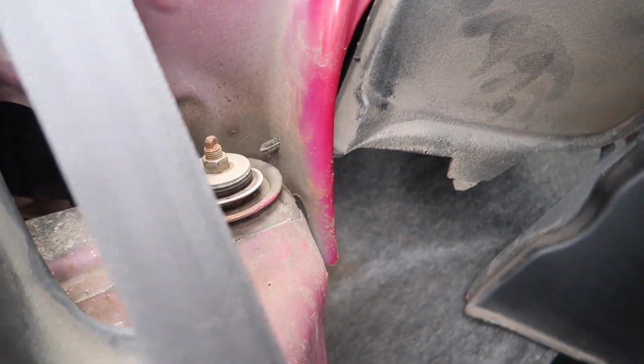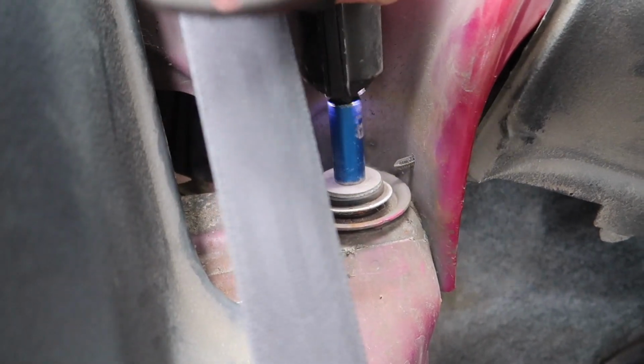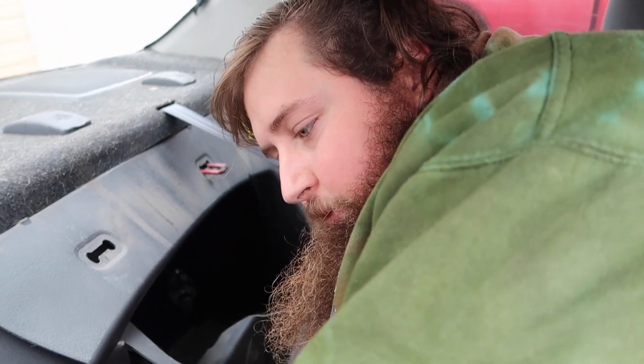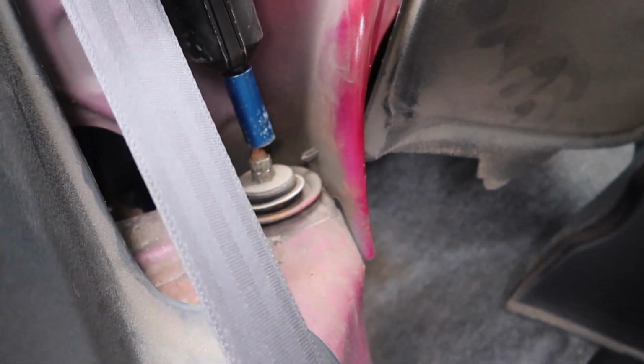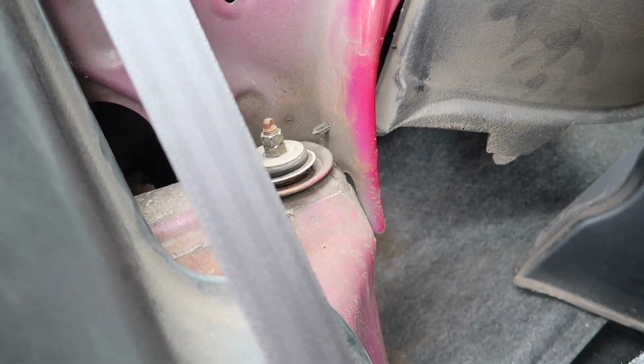So we come here, and now we're gonna put it on. You seeing this? Yep. We need to get a deep one now. So we got the deep one now. So now we can just run it down all the way. Because if you do, you could break this thread for the shock. You'll be looking for a new one. So now we just run this one down just a light way. Like that. Whoops. There. And that's how you install that.